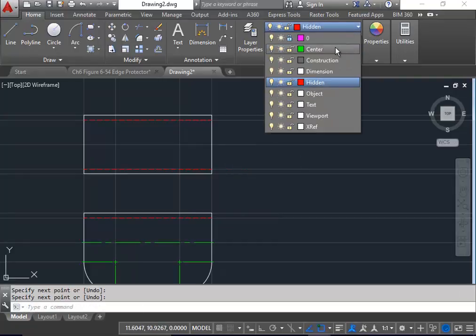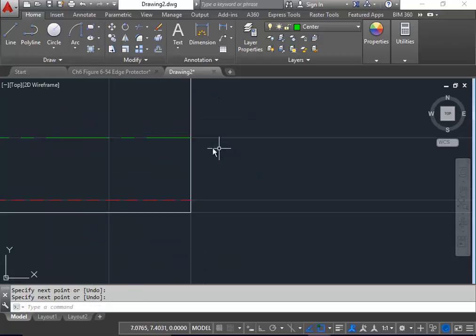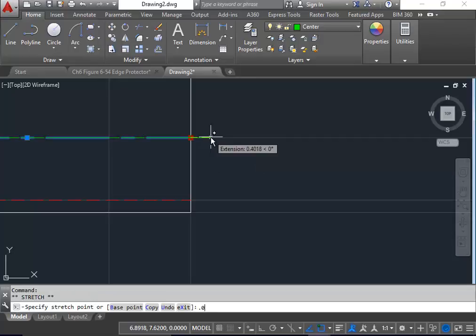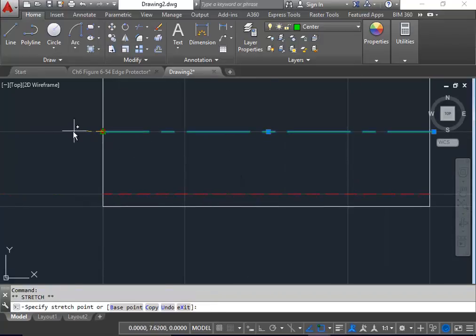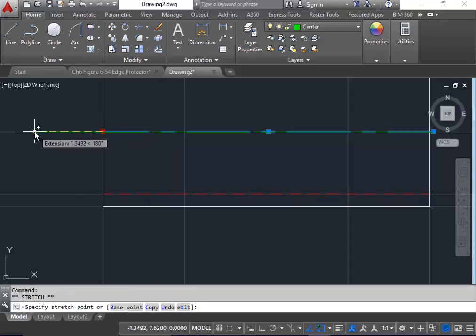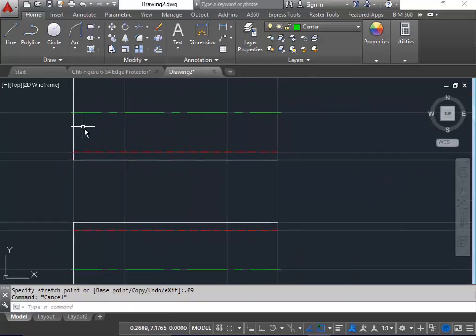So I'm going to switch to the center. Because there's a curve on the top of the shape, we'll have to have a line that will go all the way across through the middle. And again, we have to go out to the grip and type 0.09 for the distance on both sides. It's important that you have the mouse going straight so that the line doesn't come out crooked.